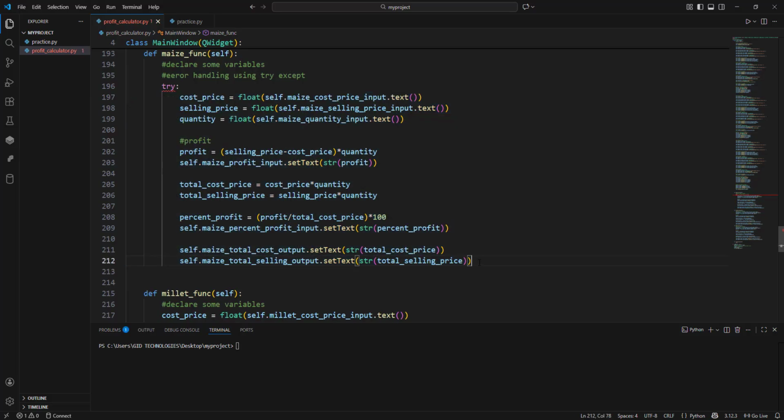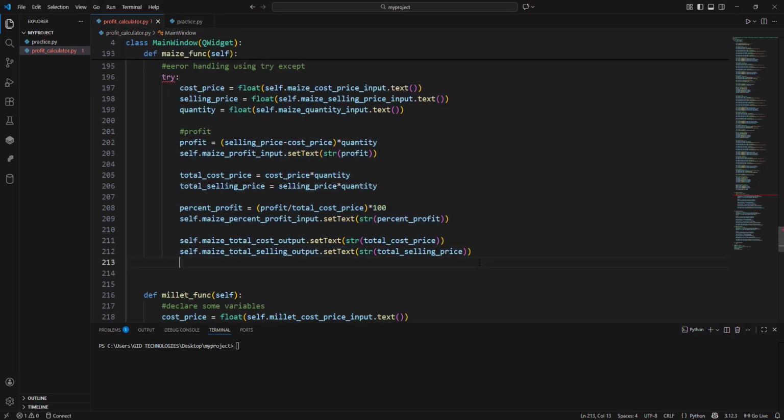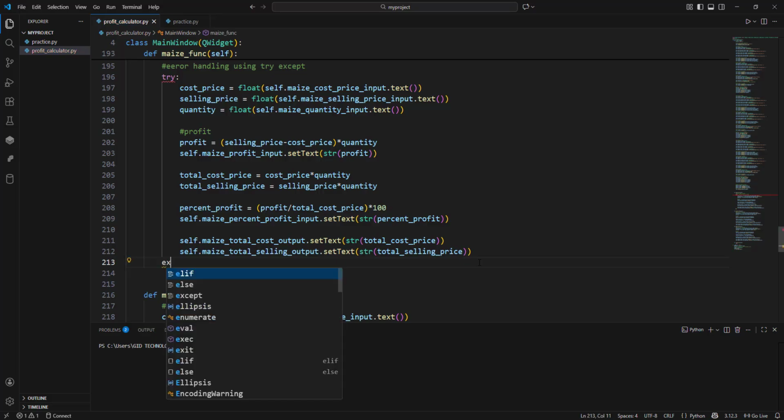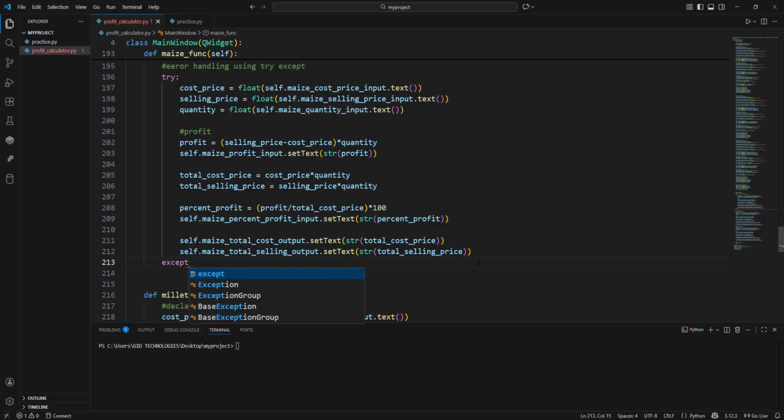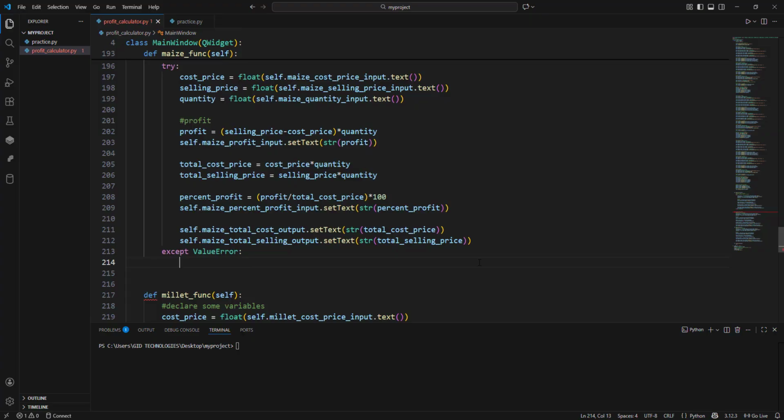So the first exception is we are going to handle a case where there is a value error. So the value error, we shall say except ValueError. So if a user enters and there is a value error, we shall show a message.